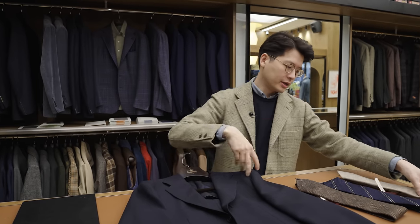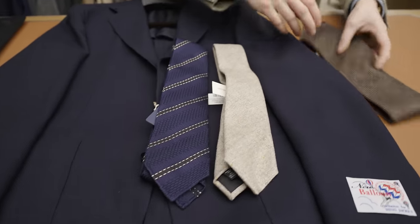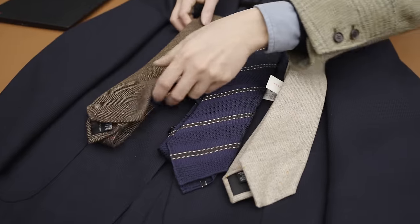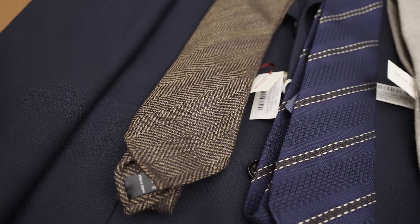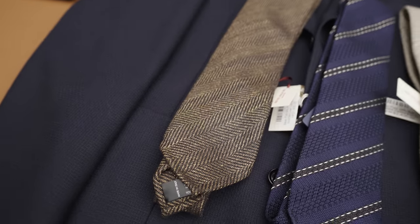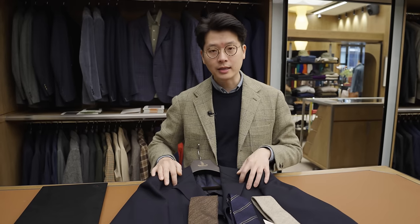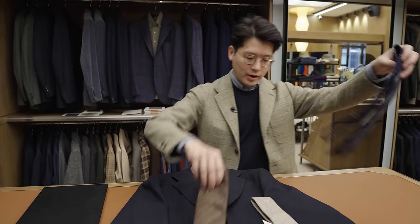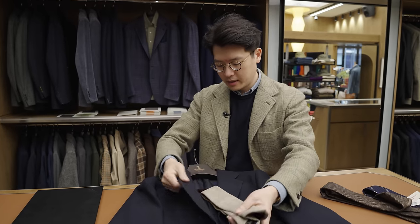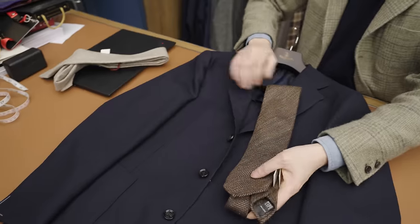Regarding tie widths, I've brought three ties out today to show you. This is a 7 and a half, this is an 8, and this is an 8 and a half. I would say that really you should try to stick to the lapel width or narrower for your ties. If this was a 7 centimeter lapel with a 10 centimeter tie, that would look kind of ridiculous, and vice versa as well. So with a 9 centimeter lapel, any of these are fine — this is relatively skinny but visually it still makes sense, and this wider one on the opposite end of the spectrum still works.